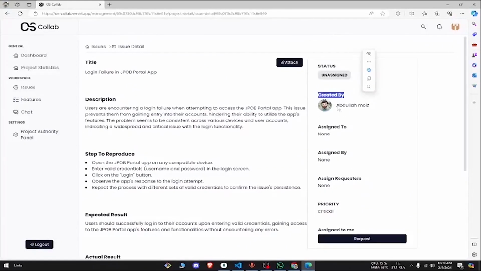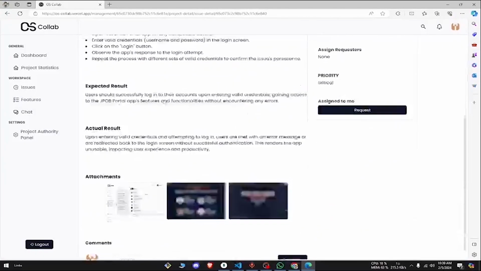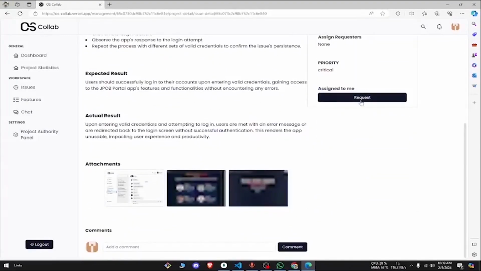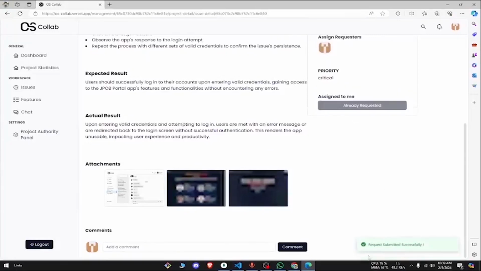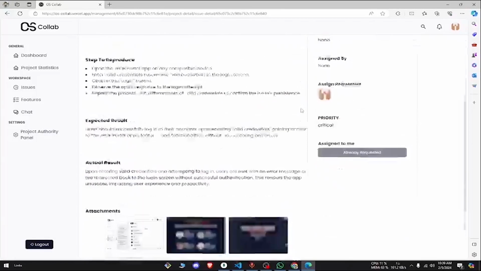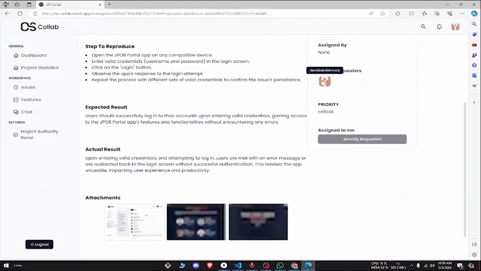Of course, my other account is there, so you can see that this guy is seeing a request, and he can assign it to me. He can send a request from here. When clicking on it, a request was submitted successfully and the page automatically revalidated itself and assigned a requester. And you can see that when you hover over the profile of that assigned requester, that's a beautiful dev name available over there.